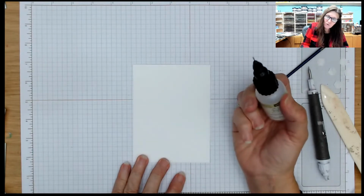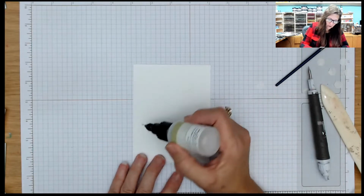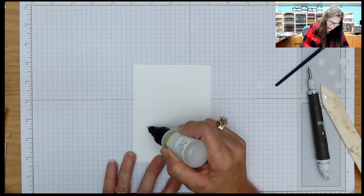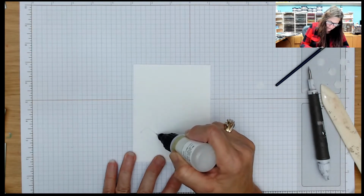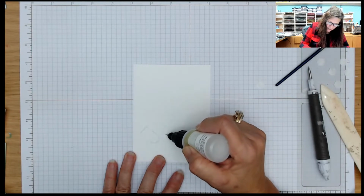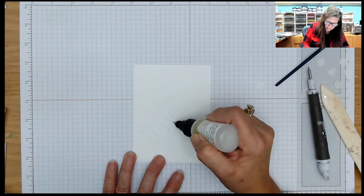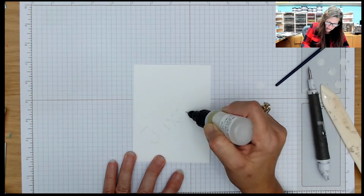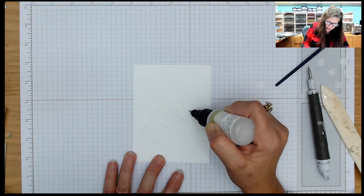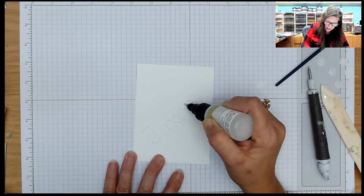So you can draw with your glue and it's going to resist the ink. So if you want to just draw different shapes, you can draw names. It's fine tip, so it's easy to draw and write. So I'm doing Jackson. You can go back over it if you want it thicker. It's easier to make it thicker than thinner.